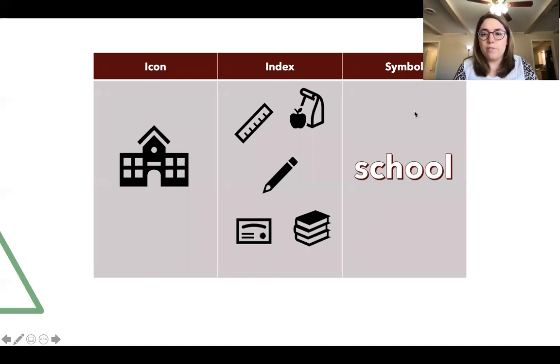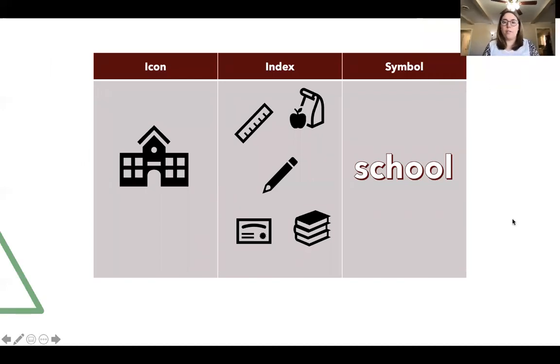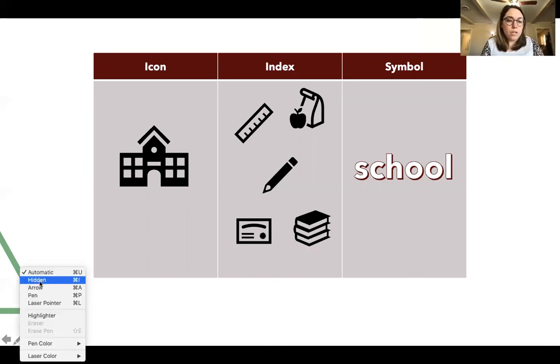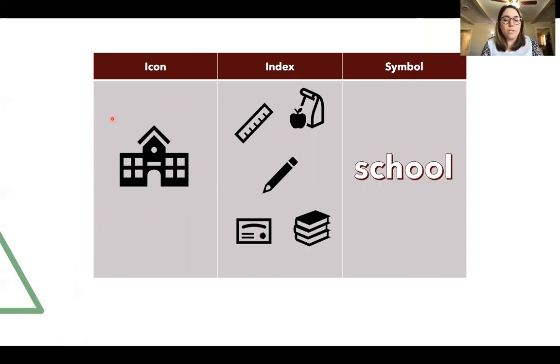I'm going to make myself a little smaller here so hopefully y'all can see it. Thinking about a school, okay? An icon for that would be literally a school, right? Let me see if I can draw here. Laser pointer. Okay, so literally a school.